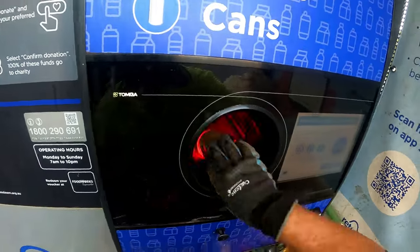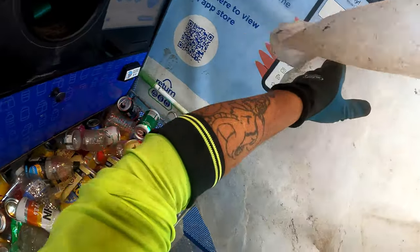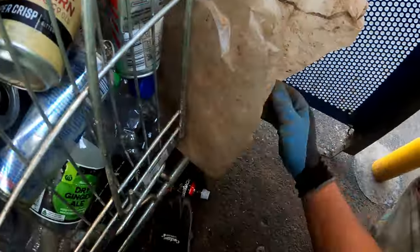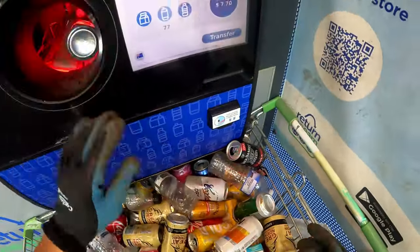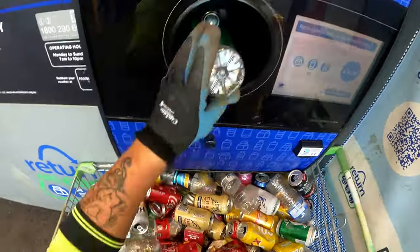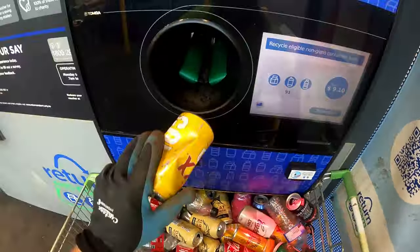Oh, what's wrong with ya? Get in there. That's another bag empty. That up there before it pays out. They have a time if you're taking too long, it ticks over from 15 seconds. So you've got 15 seconds after a certain time to put another one through. And if it don't get there, well, it just pays out.